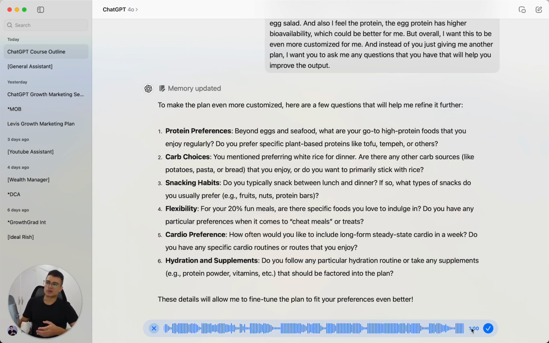When it comes to carb choices, I love white rice for dinner, for sure. For lunch, I could do bread. I could do like a whole wheat brown bread. I don't mind. I don't like white bread particularly, but I like white rice. It's not about health or fitness, it's just a preference. Potatoes, I like sweet potatoes more than potatoes. Of course, they're also more nutritious, more fibrous, so that's an added advantage.